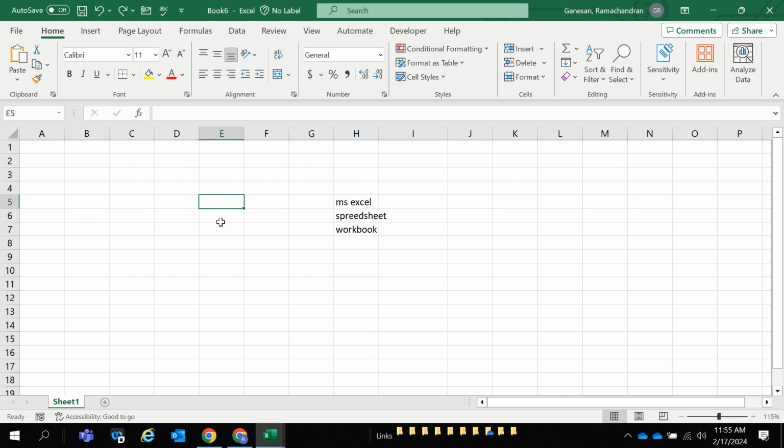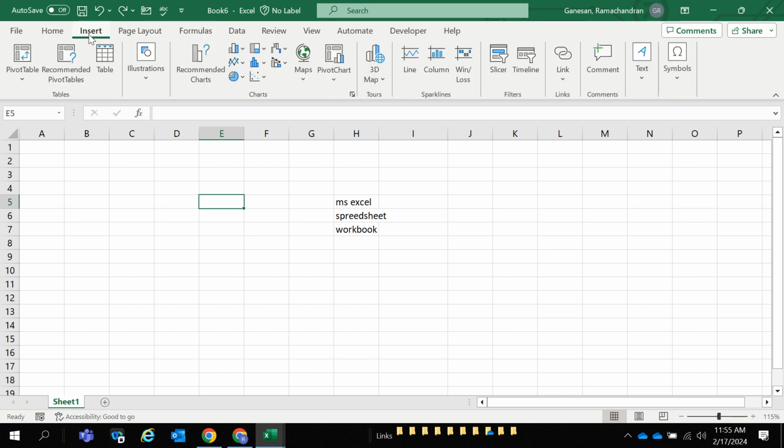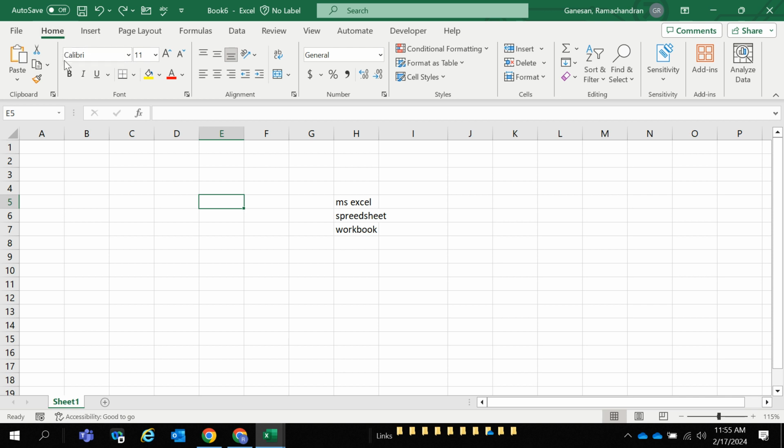At the top of this Excel, you can see one layout. In this layout, you can see File, Home, Insert, a number of options. These are called tabs, Excel tabs. When we click each tab, you can see multiple options coming. These are called ribbons.